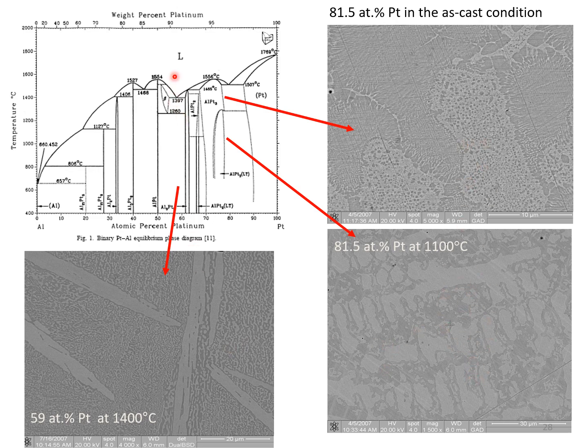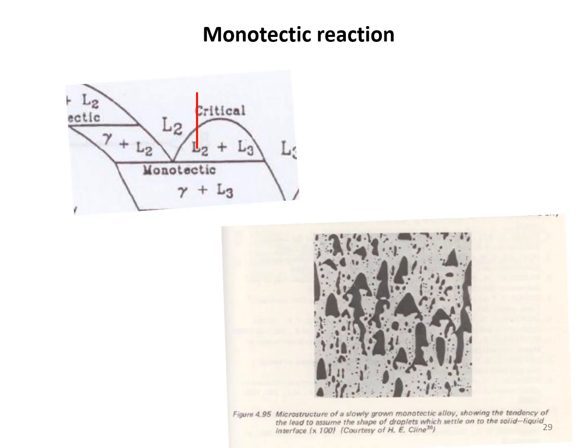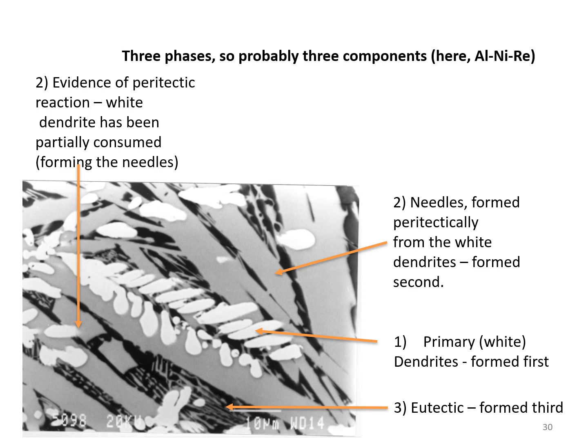Then over here, we're in that sort of composition range. We've got needles of this phase, which I put the arrow through, and so I can't read it, and that eutectic. Okay, very nice microstructure, that. Monotectic, you don't see that often, and if you've got a composition going through there, you've got two liquids, so you can end up with one looking like drops in the other. Very strange.